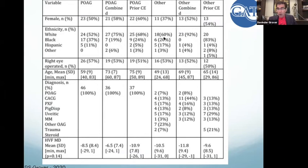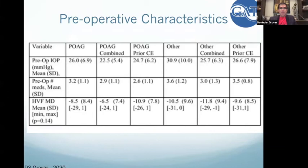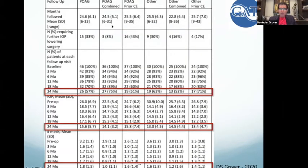This is secondary, or other: patients that had secondary glaucoma and only had a GATT. This is other combined. So this is phaco GATT in secondary glaucoma, and this is other prior cataract surgery. So this is pseudophakic patients with secondary glaucoma. So it's nice to break it up into all the different categories. And you can see across the board, be it POAG, phaco GATT and POAG, pseudophakic and POAG, other, we're seeing pressures going from 24 to 26 to 22 to 30 down to 15 and 13. Across the board, and meds from 3 to 2.9, 2.6, down to 1.8 to 1.